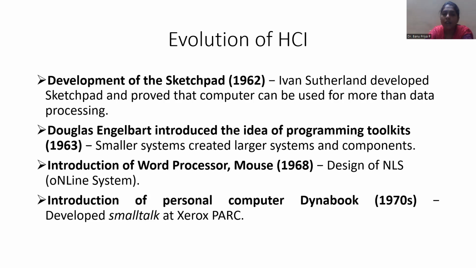Then slowly, after the development of Sketchpad in 1962 by Ivan Sutherland, that proved a computer can be used for more than data processing, in the sense of any kind of communication too. Then in 1963, when the ideas of programming started blooming, it even highlighted HCI. When the mouse was invented in 1968, obviously we got an idea of NLP, all these to be done quickly.